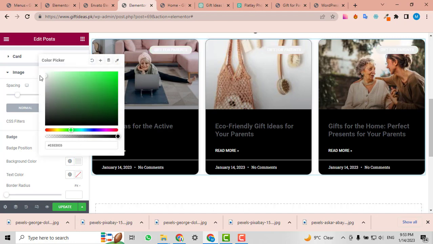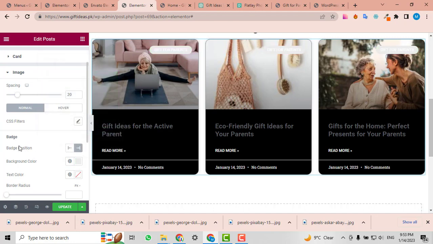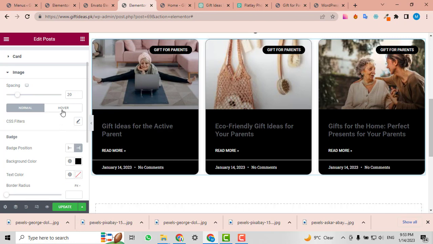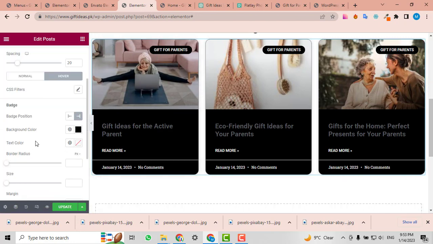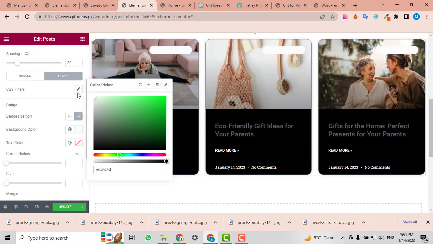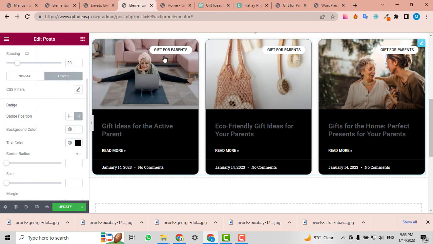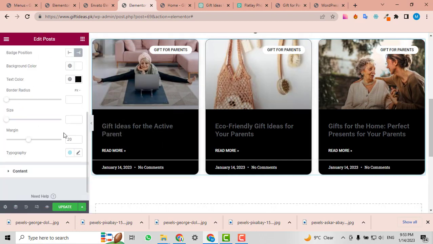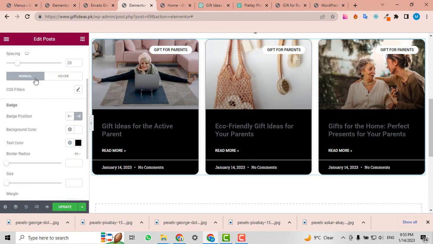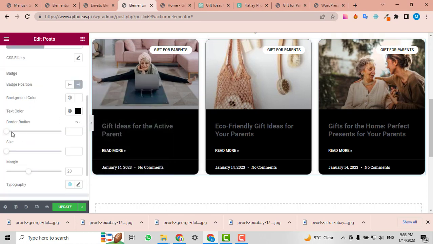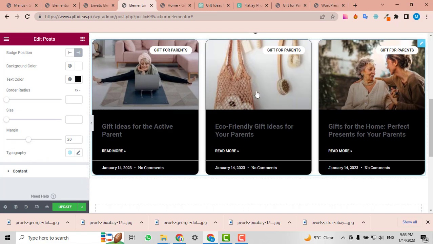So this is how you can make changes to the website pages. For example, if I want to change the badges, these are the badges. If I want to change the badges' background color, you can see I have changed the badge background color. So now it's white. Now I click here on the hover color, and in the hover color I want the badge color to be white and the text color to be black. So if I hover over it, the text color and the badge color will change. So this is how it works, and you can also set the border radius, border size, and so on. You can give them all the specifications there.